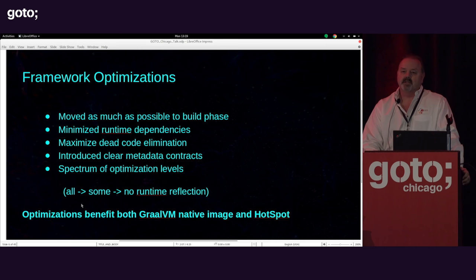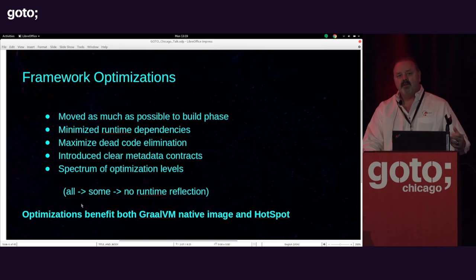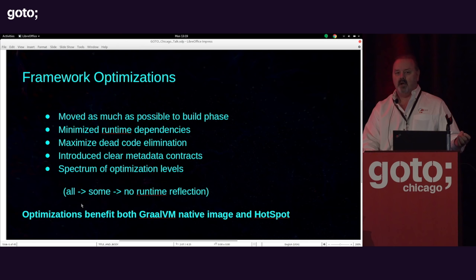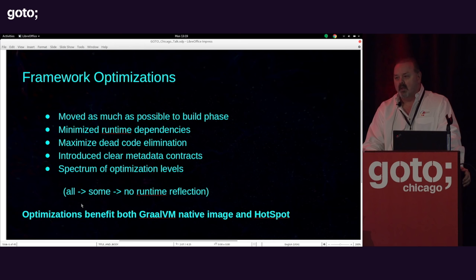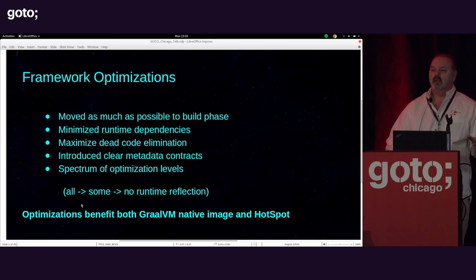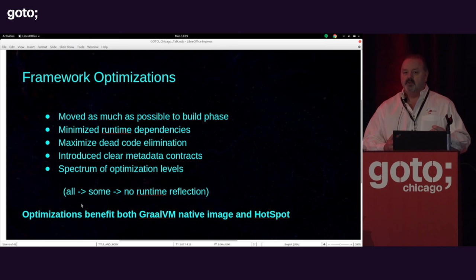So what does it mean to be a native or a Quarkus extension? What does it take to make a framework cloud-native? The first thing is you have to think about your feature set as deployable content that has a build phase distinct from the runtime phase. Traditionally in Java, reflection and configuration happen during startup, and then we have a running phase. The Quarkus framework separates those and introduces a contract that clearly defines metadata and configuration versus runtime behavior. This allows us to segment out behaviors, dependencies, and startup costs from our native image.